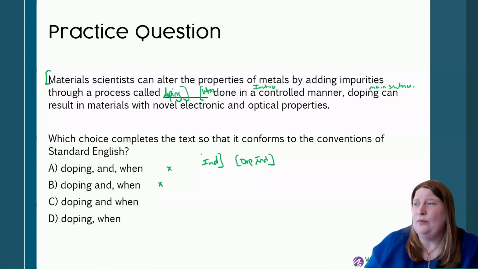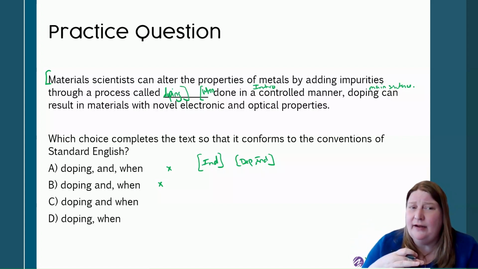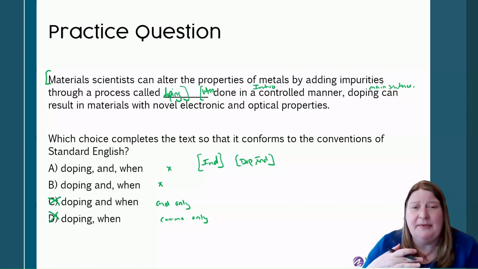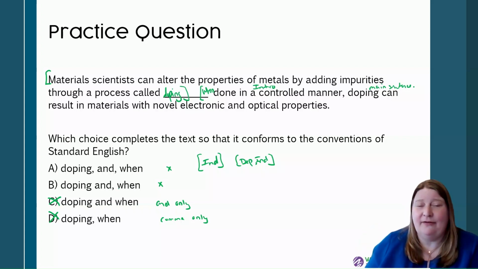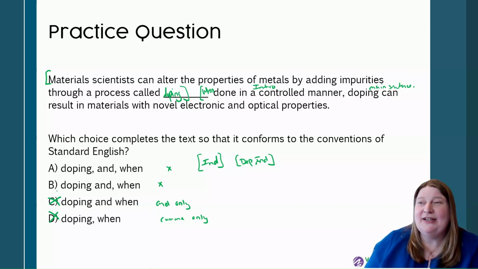You know what I need is one of those things from the list of five. And unfortunately, C and D, neither one of them is on my list. This is "and" only. This is "comma" only. So they're both wrong. And now I have a problem because I crossed out all four options, right? Well, let me go back and think. I know B is wrong because of that rule. Never put a tail on your "but" or your "and" or your "or," right? So B is wrong for that reason.